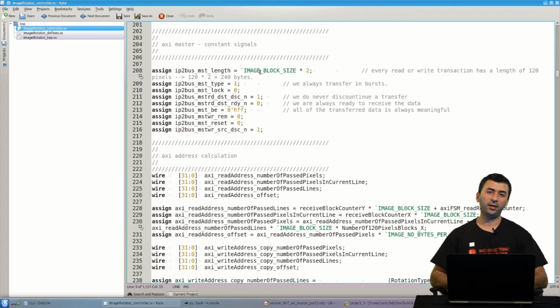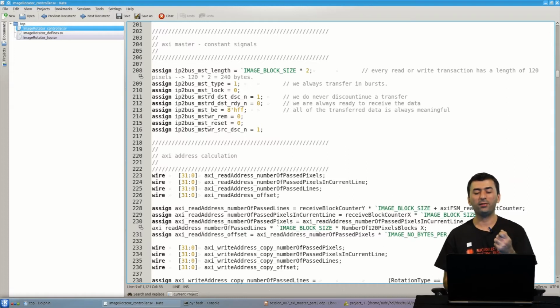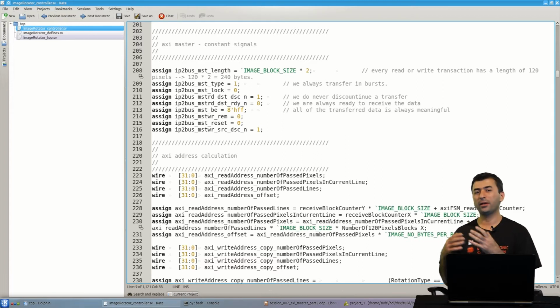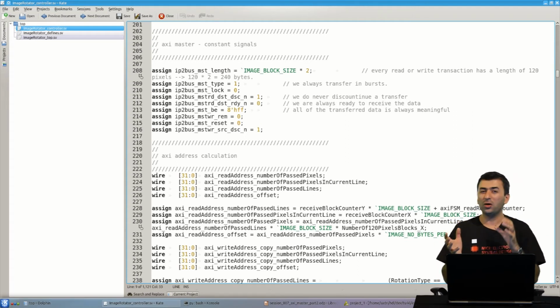And then if I continue, I reach the part where I'm driving those AXI IPIF related signals which have a fixed value. The interface between my logic and the AXI Master IPIF, as I showed you, has a set of signals. Some of them are always fixed.